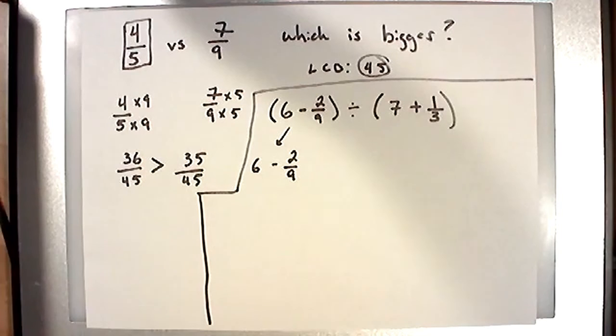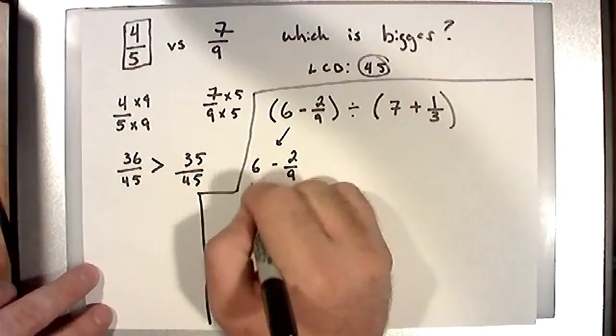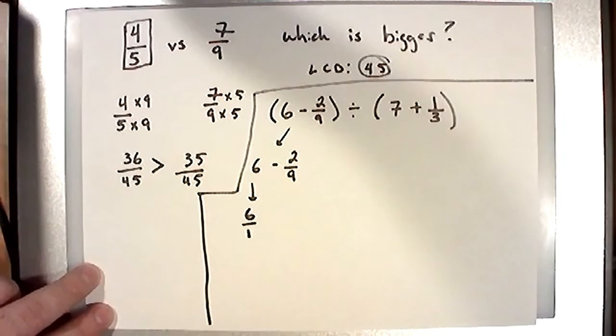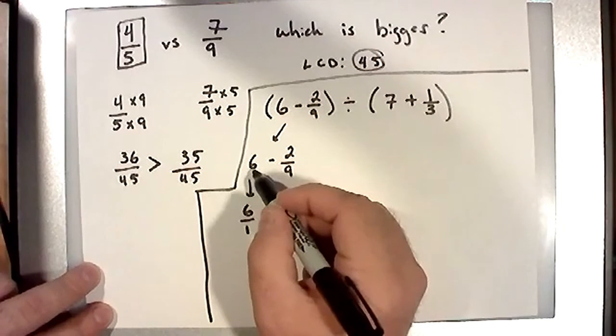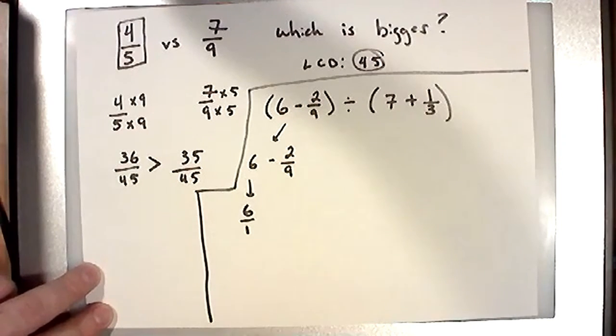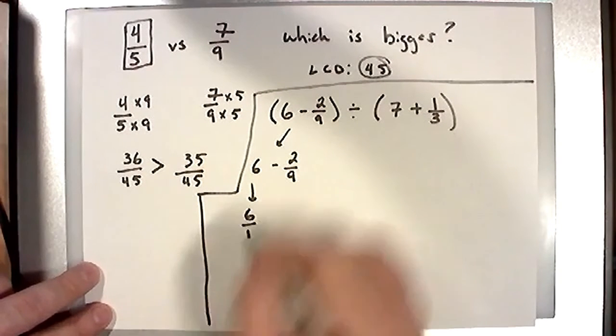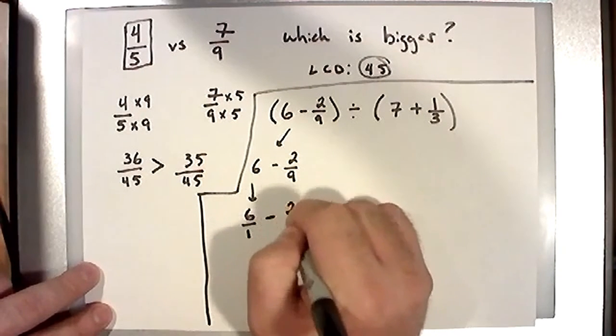Well, I'd probably want to convert that 6 to 6 over 1, right? And if I had a mixed number, I would probably just convert it to an improper fraction, because it's so much easier to use. Mixed numbers require their own set of rules. Do not add and subtract or multiply and divide with mixed numbers, which you can call a 6 a mixed number, I suppose. Turn them into improper fractions. Trust me, it's just going to make life easier. All the instructions we've given have been with improper fractions.